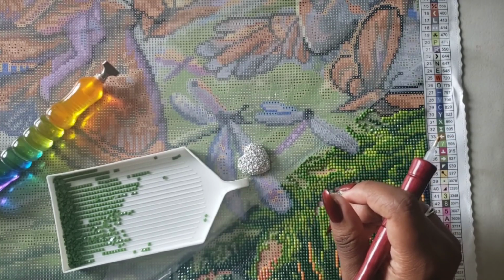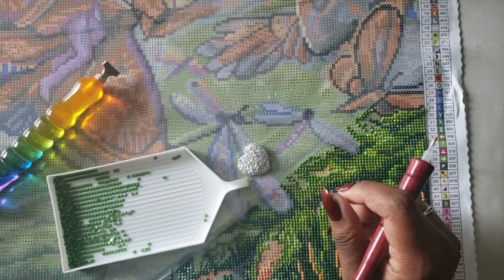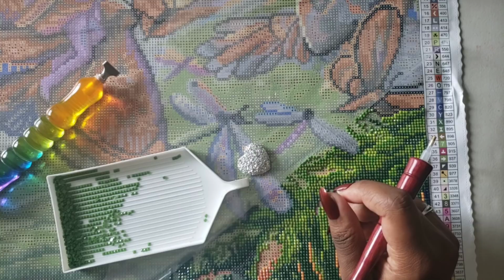Now, the next question comes from Cheryl. And she goes, how do you load a pen with glue dots? I know you don't use the glue dots. Then if I don't use them, how would I know? But if you did, how would you load it into it? I have no clue. I have never even heard of glue dots. Well, I've heard of them. I've never used them. I've never seen them. I would have no idea how to load that into a pen. You might want to go talk to Rachel about that one.